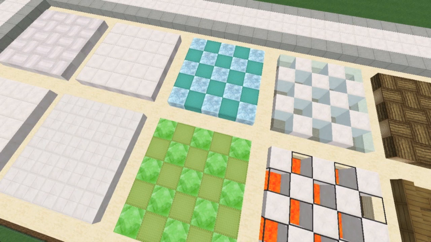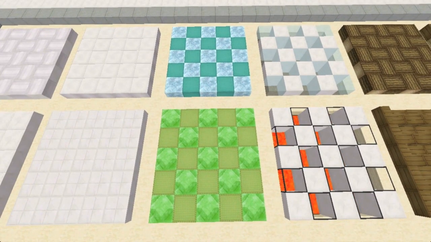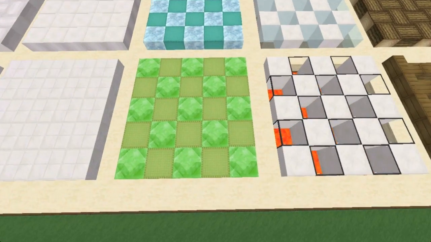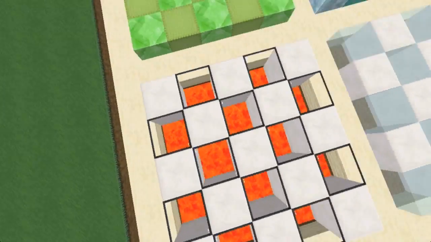You can use that for just your living room floor if you want a checkery look in your living room. You can use it for a patio. I mean, honestly, I think it would probably be better for a kitchen. Anything that's checkery usually works better for a kitchen, just because it looks like tiles, which you would usually see in a kitchen. But you can use it for any room that you really want to. It's up to you.